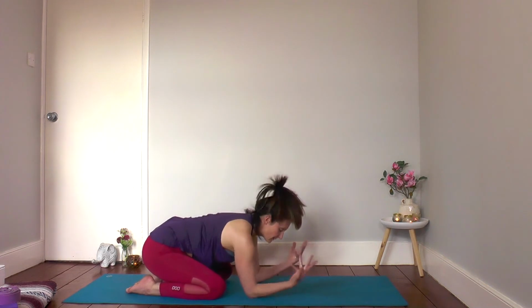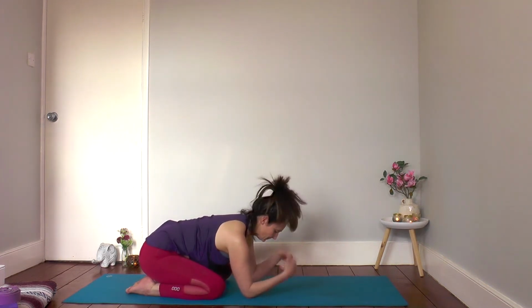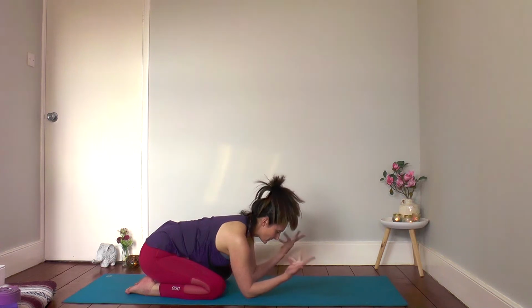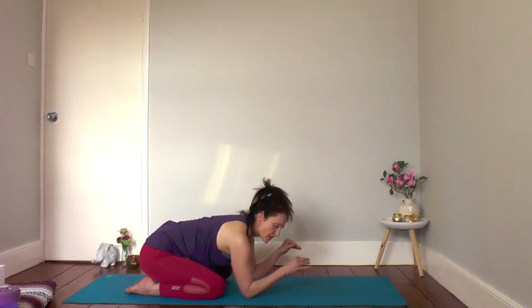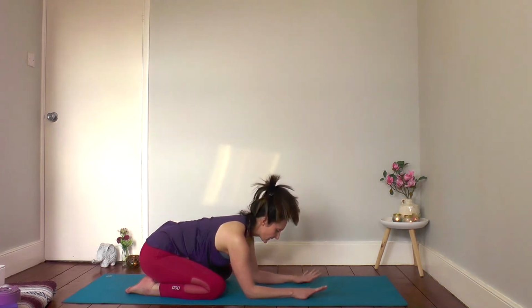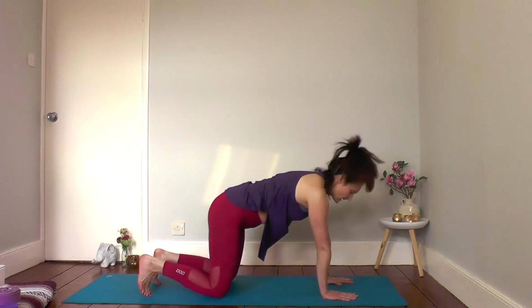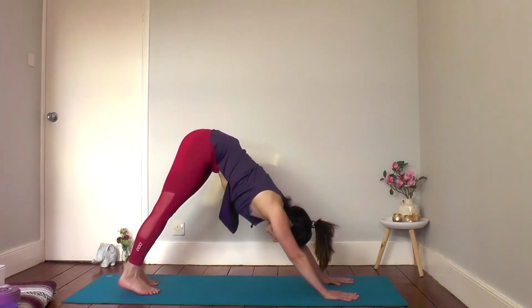We'll just release the wrists a little bit. Been on the hands for a little while. Let's do a few more core awakeners. So the core is key for getting up into headstand. And come back up to downward facing dog.